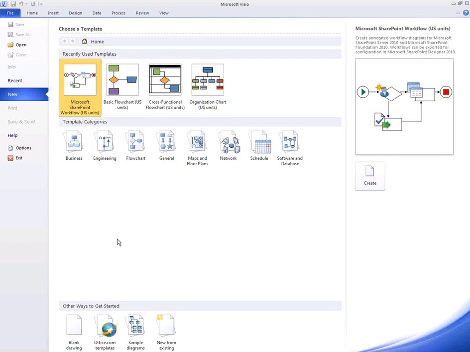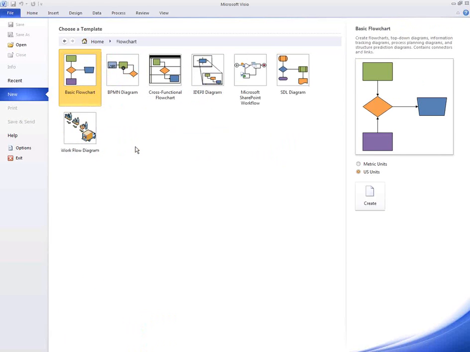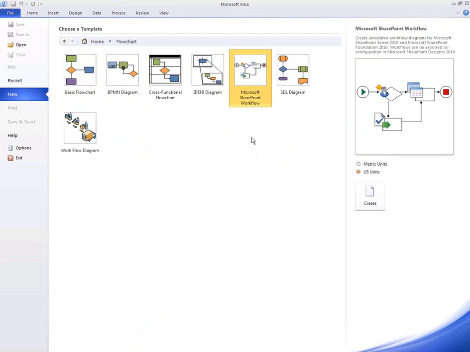All right, so Business Process Analyst comes over here. Right now, it's showing the categories that I can choose from for my design that I'm trying to make here. I'll click on Flowchart, and the template that I want within this category is the Microsoft SharePoint Workflow template. So this, what I was saying before, is not there in, let's say, Visio Standard. You have to have Visio Premium for this to be there. Click on Create.